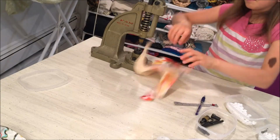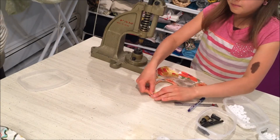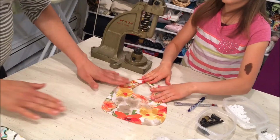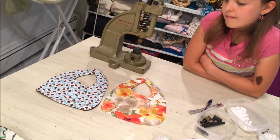Got it? Yep. Does it snap the way you want? Yes it does. Good job, high five. Woo! All right, so both of you put your bibs right here. We'll take a picture of them. Awesome, there they are.